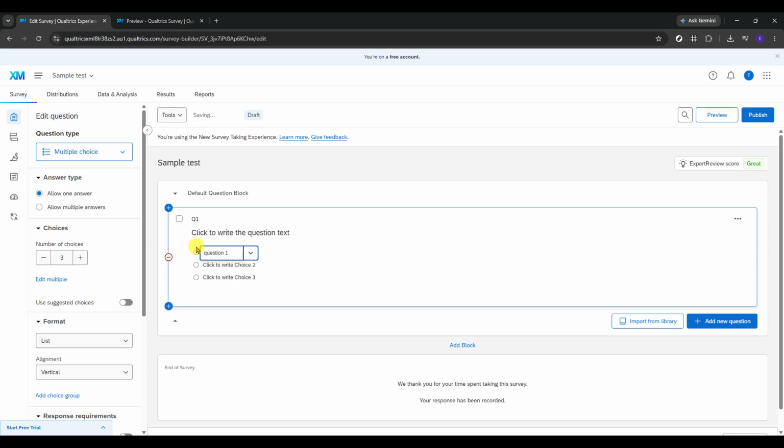After applying the change, you should be able to see the updated numbering reflected in your survey layout. And that's it. Your questions are now numbered in a clear, consistent way. If you are reviewing the survey afterward, it can be helpful to scroll through the full questionnaire to make sure the numbering appears exactly as expected, especially if your survey includes multiple blocks or sections.